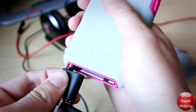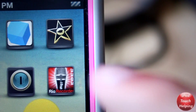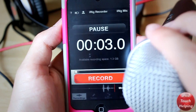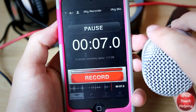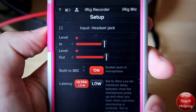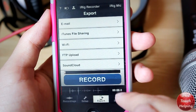The people at IK Multimedia who made the iRig microphone also have a few different applications available in the App Store to download for the microphone. Right here I'm showing you guys the iRig Recorder app. This is their most basic application and it is free, but it is very similar to the one already on your iDevice. This one does give you a few more options — you can change the level of recording and share it through email and different things like that very easily.